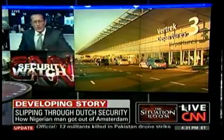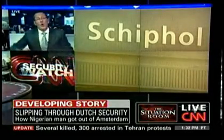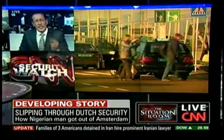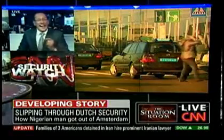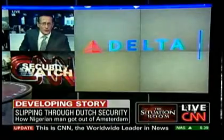At first look, it looked like any screening in any other major international airport. Despite rumors that there may have been some laxity, Amsterdam does its U.S. screening at the gate. This is after you've been through the main airport screening. Whether you started your journey within Amsterdam or you're connecting, at some point you had to go through the metal detector and X-ray machine to get to the gate — what the U.S. calls the last point before departure.